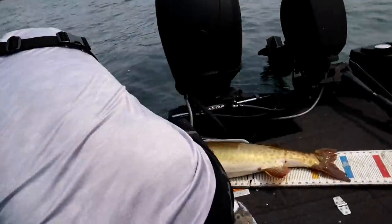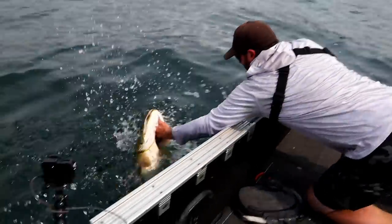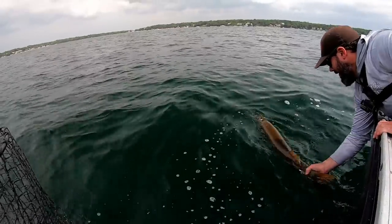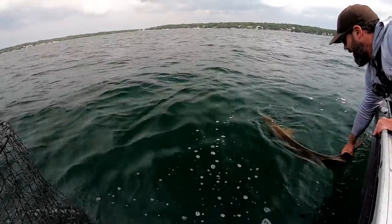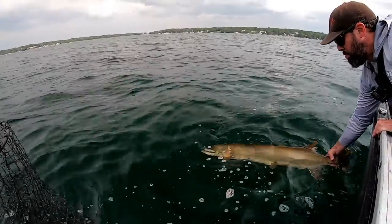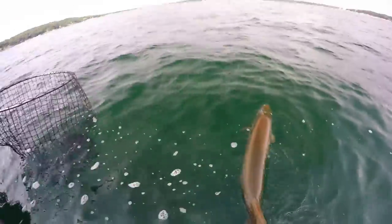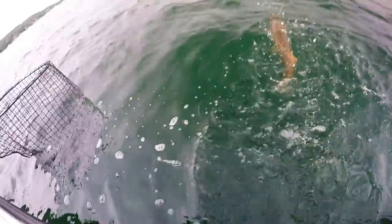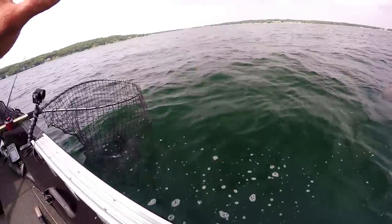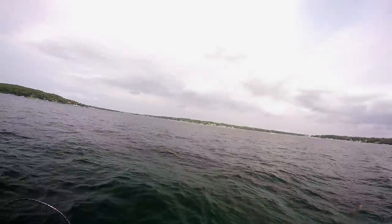We'll release her on that side. She should be pretty ready to go. Yeah, she's kicking already. Dude, that thing is an absolute — they're just genetically perfect dude — beefcake of a fish. Unbelievable. Beautiful fish. She wants to kick, I'm just going to let her sit. We'll go with her if we have to. She's okay, we'll keep an eye on her. But dude, that's awesome. Way to go dude. We are just starting. There she goes. Very cool.